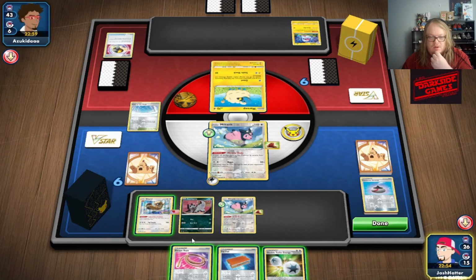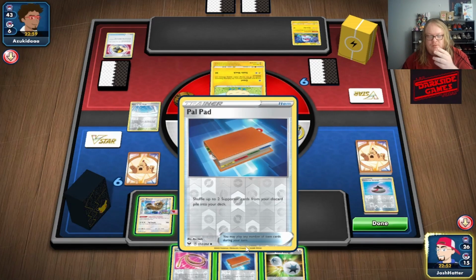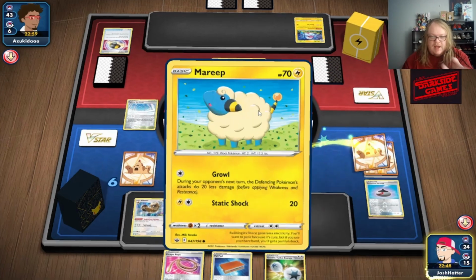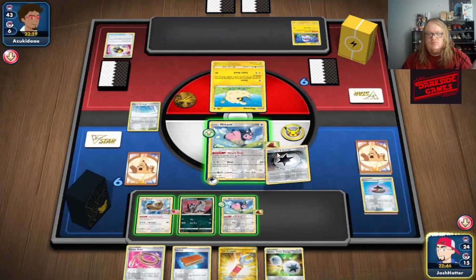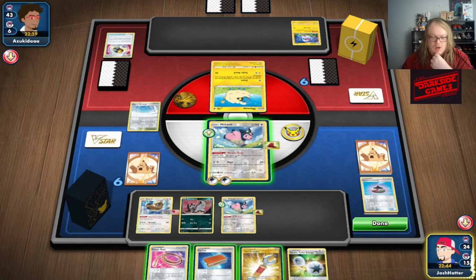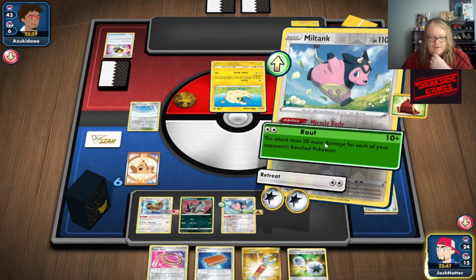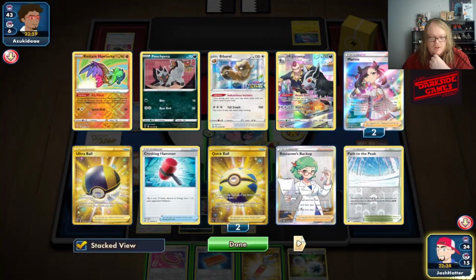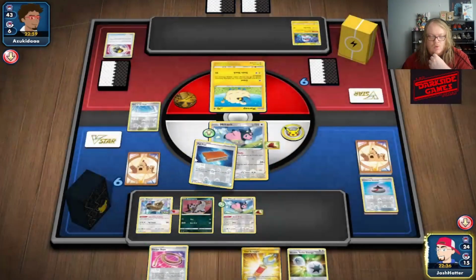It's weird to Pal Pad because you put the cards in your deck. It's like a weird thing. We'll draw 2, we'll draw 2, and then attach if we don't get anything. There we go. So we will, in fact, get to do that. Do I need that? We will Pal Pad now.